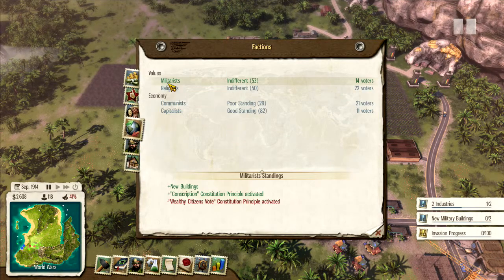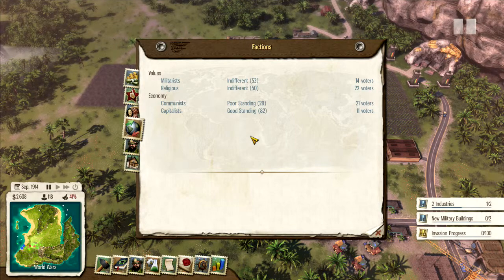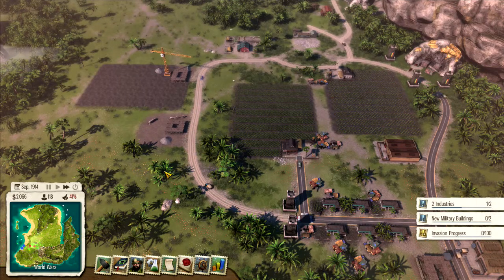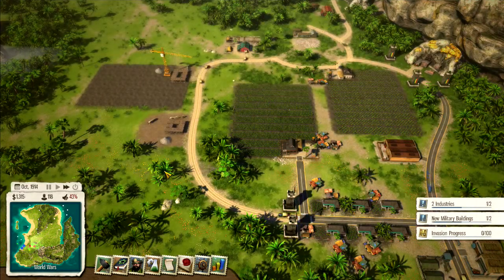Let's take a look at factions overall. We have a poor standing with the communists, but the communists are actually... Oh no, 21 voters. So they're not the biggest group on the island, but they're... I mean, by one person. But they're still relatively small. Religious is the biggest group. It's clear to me that if we want to make an impact in support and happiness, putting in a Catholic mission would be the best step in that regard. And I think that's definitely something we should consider doing once we have some more money flowing.